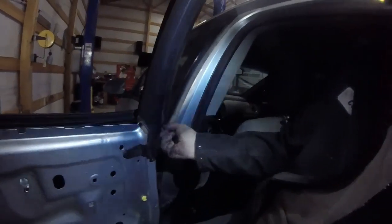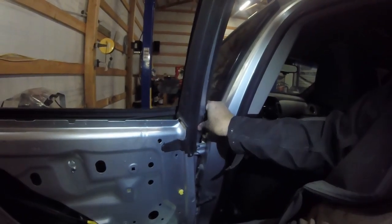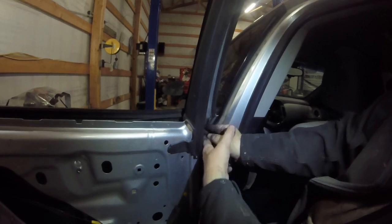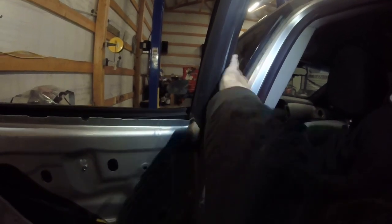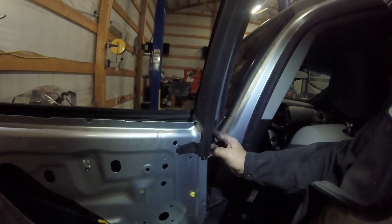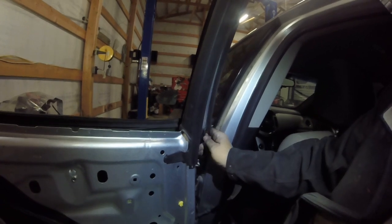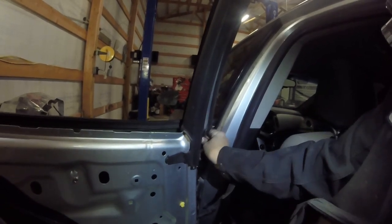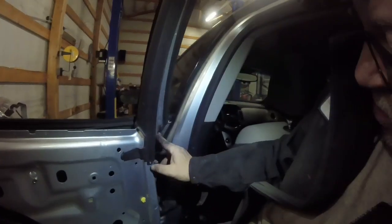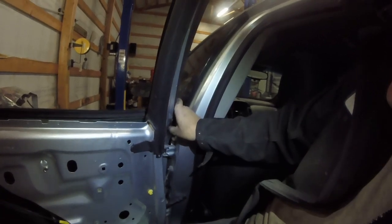No, so the rubber weather seal has a little tab that needs to go back in that hole right there. I don't know if ours is going to stay or not. Probably not, because it's broken off. But anyway, it goes there. It helps retain this into where it goes. I might see if I got one, but I don't think I got one that tiny. I may put some glue on that, maybe. But it would be alright, I guess. She's not wanting it to be perfect. She's just wanting a window back in it.